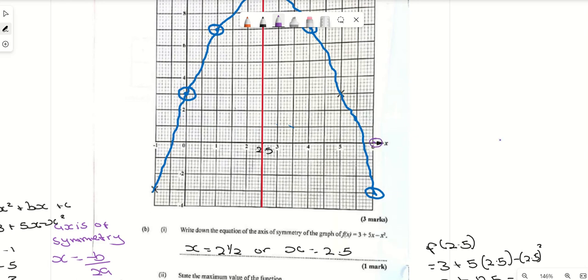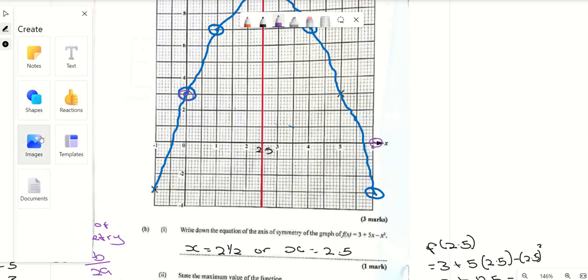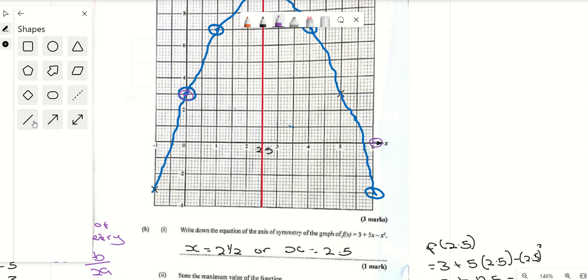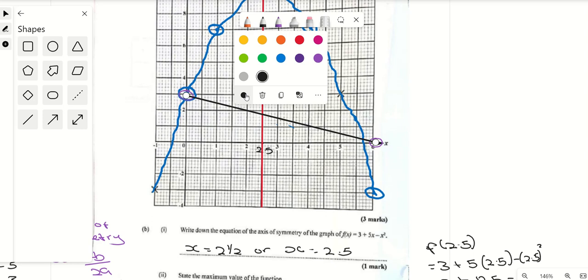And then the next one is when x is 0, that is on my y-axis. Y is 3. So that is this right here. Again, we have that coordinate. And then we're going to connect these two lines to show where y is equal to 3 minus a half x. So that is this line right here. Right, I'm going to put it in purple so you guys could see.